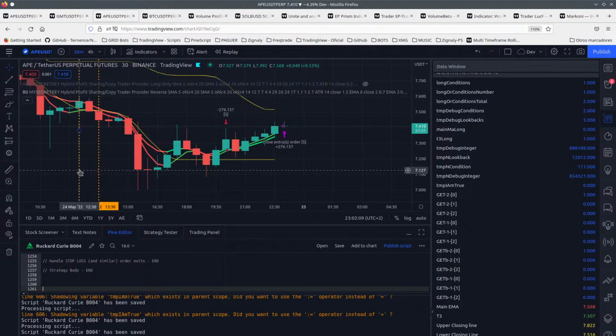True, okay, true, false, it works as expected. And here it works, yes. Now this is not working, as I suspected. So the problem is that the I am true should be the same thing as look back 0, and sometimes it is not. Why is that? Do we know?